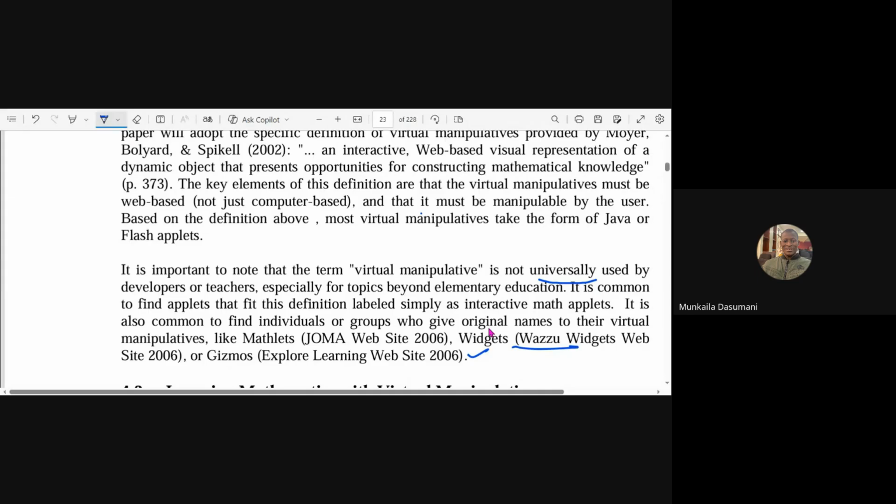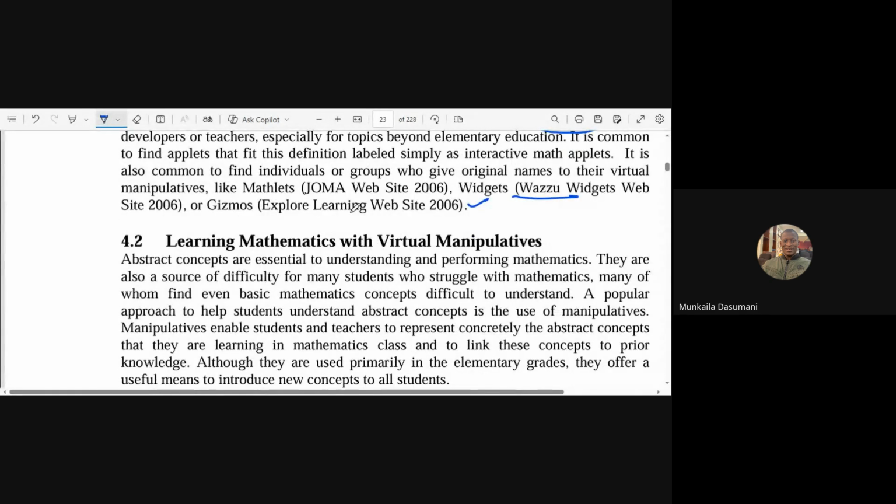So in conclusion, just like physical manipulatives, which you can buy from a store and hold, the virtual one is the online version of the same physical manipulative. Because if you don't have a physical one, how can it become online? So the physical one now we only have in its online version.